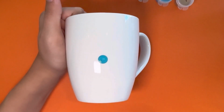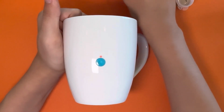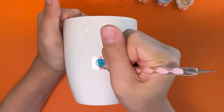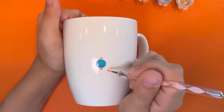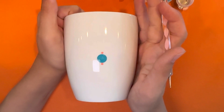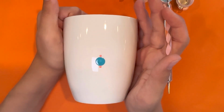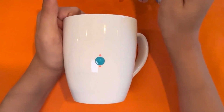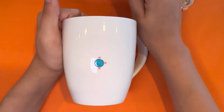All you're going to do is place one and then one right across from it. Do they touch? No, you don't want them to touch. But you want to close the dots that he's on the top. Straight up and down. And then to the side like that.